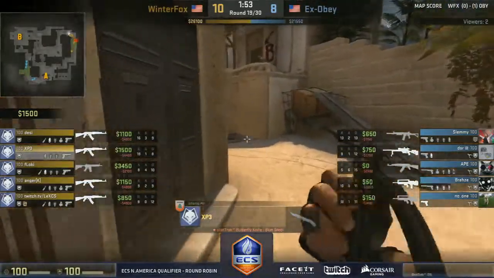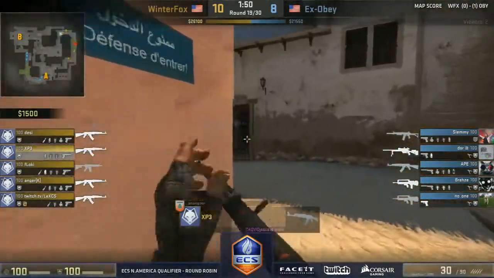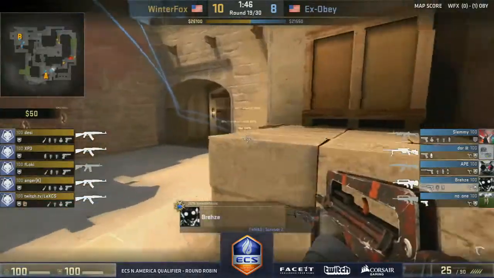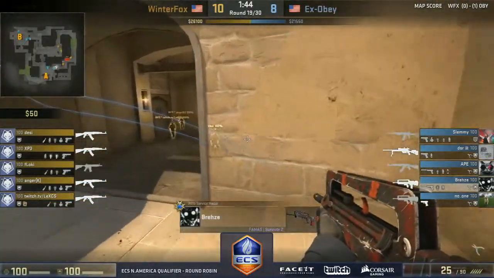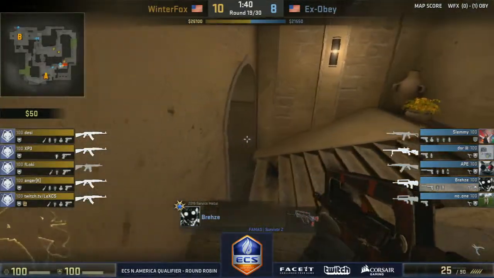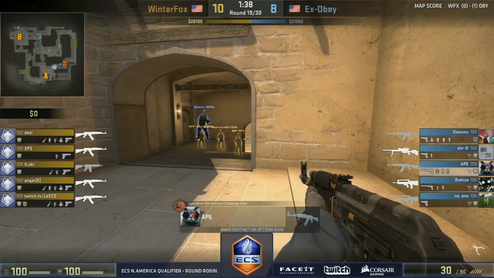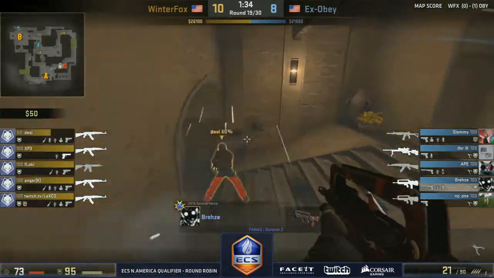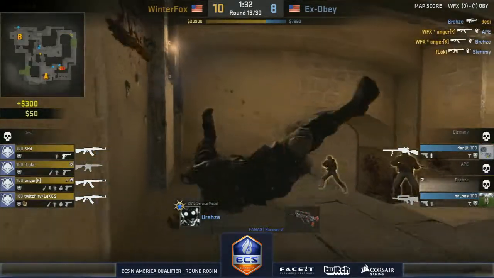Anyway, back to business. A new round has dawned. We've got Xp3 moving up mid there, trying to get something done. Brehze, if there's a pop flash here, I would be very happy for Brehze. Pop flash, please. Ape has a flash. Please flash. Brehze in. Brehze is still going to get the frag though.